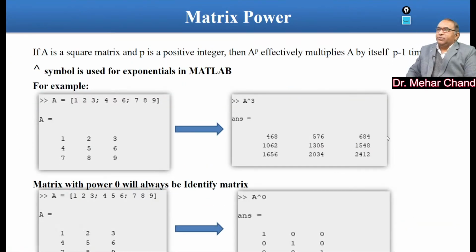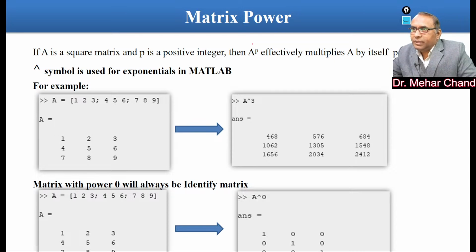Now you can see here matrix power. If we have a matrix, then how can we use A raised to power p? P is any positive integer and A is any square matrix.